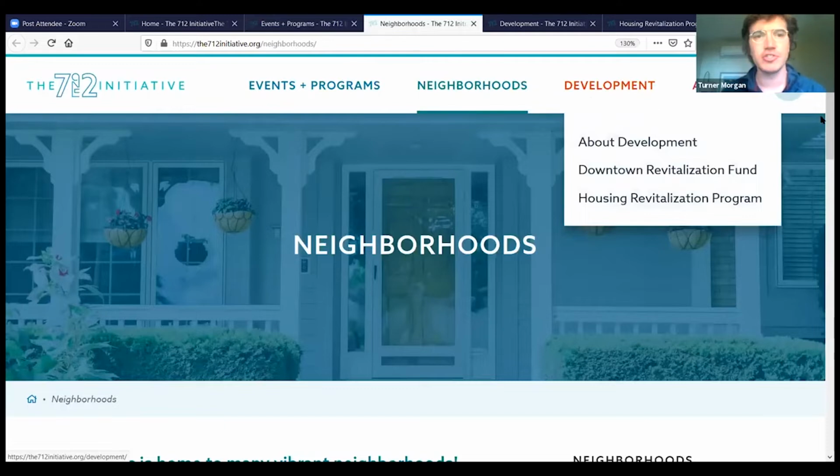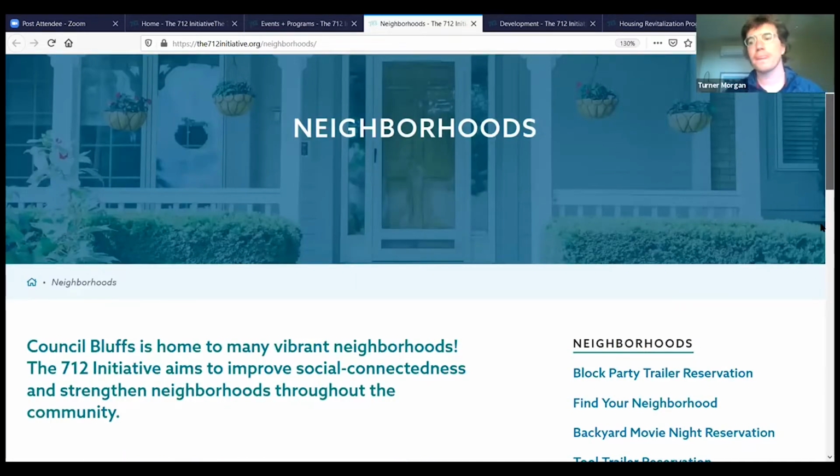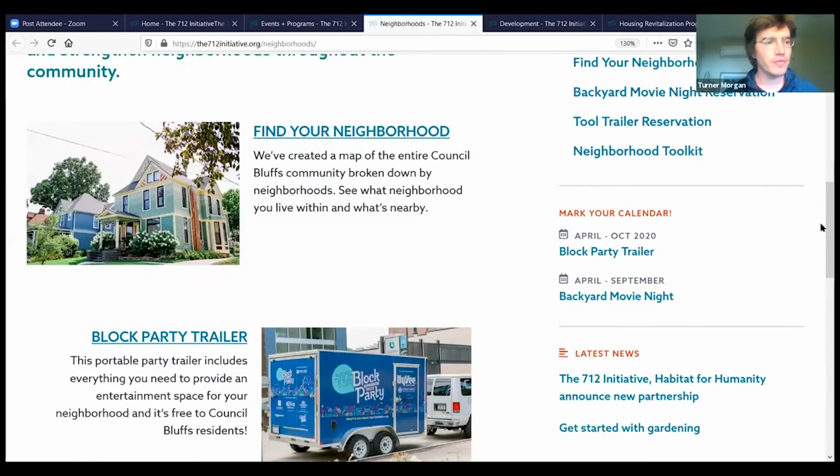So this is where I'll jump into some of the tools we use to engage our neighborhoods. In Council Bluffs, there's probably 4 or 5 active neighborhoods of different capacities. And we're really trying to find, when Christian's talking about those local leaders or those gift givers, those people in the other areas of town.